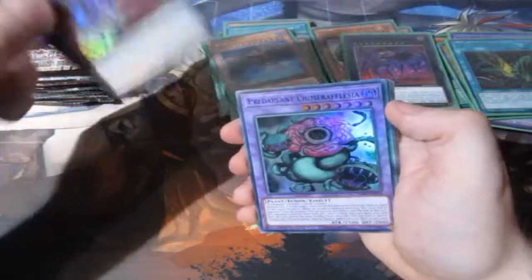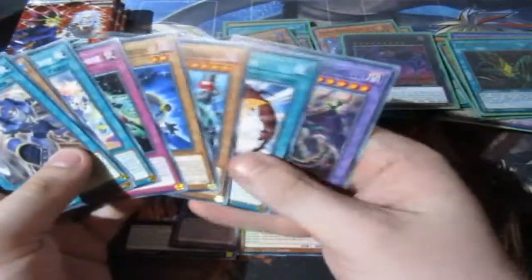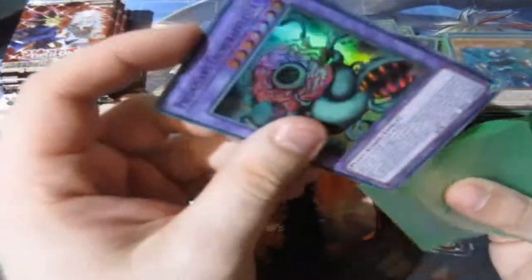Another gimmick puppet. No Predator Plant. No Jump Converter. I think we've got all the converters now for different rarities, so that's good to know. And the Junk Converter is actually a really, really good card for your junk Synchro cards. Really, really good card.